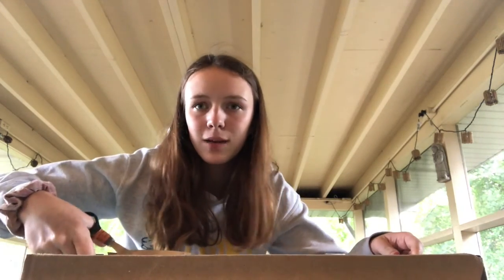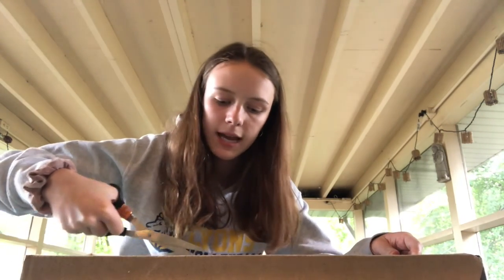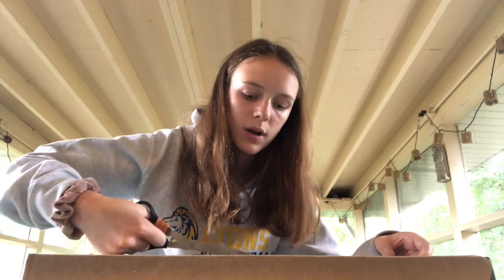The first package from Amazon with all the stuff I ordered came in, so I'm gonna do a little unboxing. This isn't everything, but after unboxing I'm gonna set up what I have. I know it's kind of weird how I went from animal to animal without really knowing what I was getting, but that's because I always wanted an axolotl and my room just wasn't the right temperature to take care of one.